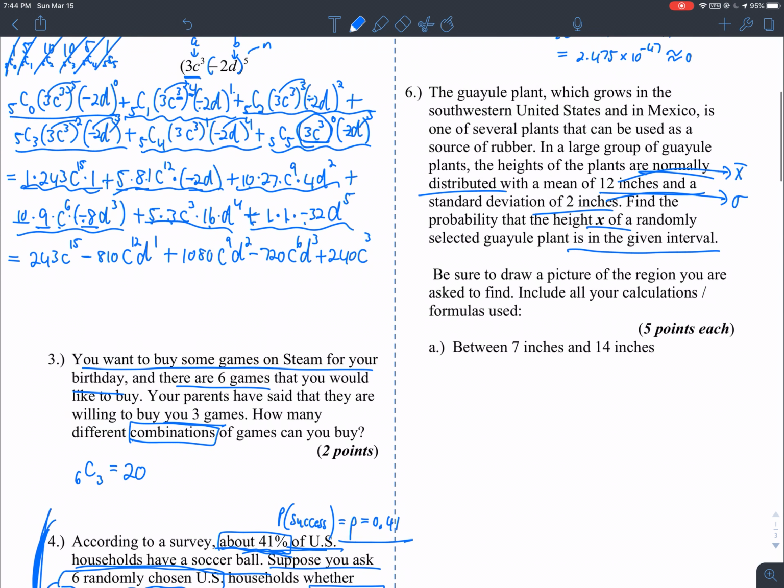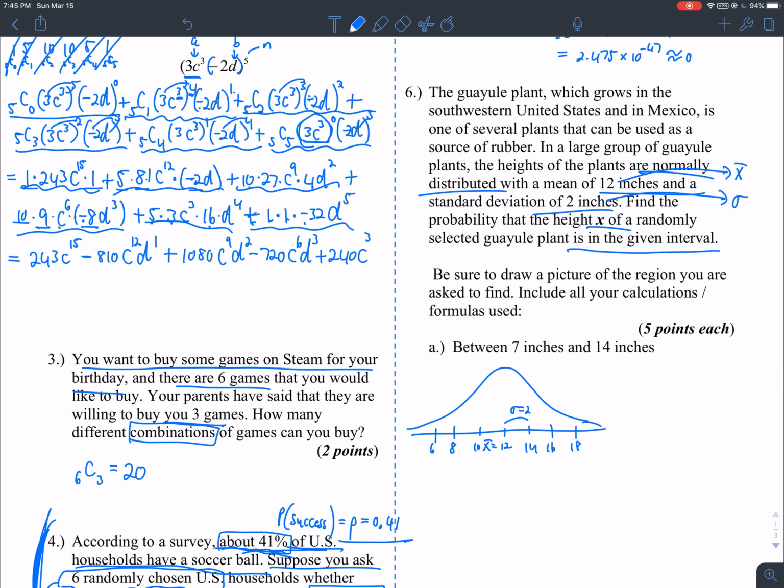All right, so I think what they're asking me to do here is this. Here is the distribution, normally distributed. They told me the mean is 12 and one standard deviation is 2. So if I add 2, I'm going to get 14, and then 16, and then 18. And so on. You can go backwards too. So I get 10, 8, 6. Nice. So that's a quick sketch of a normal distribution.